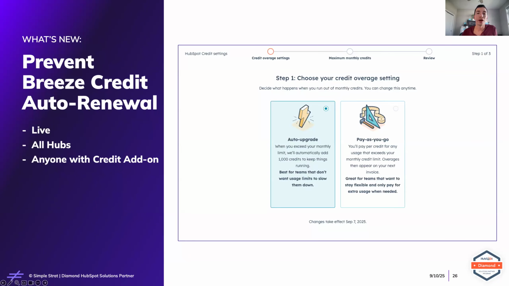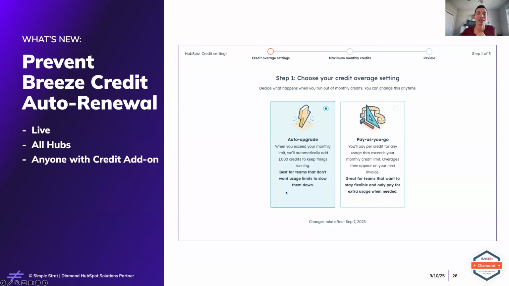So where this lives: if you click on your company name in the very top hand corner and go to account and billing, you're going to see a usage and limits tab. I know I'm kind of using the screen, but you can't see that today. On the usage and limits tab, there's a link that says manage credit settings. When you click on that link, this is what you're going to see.